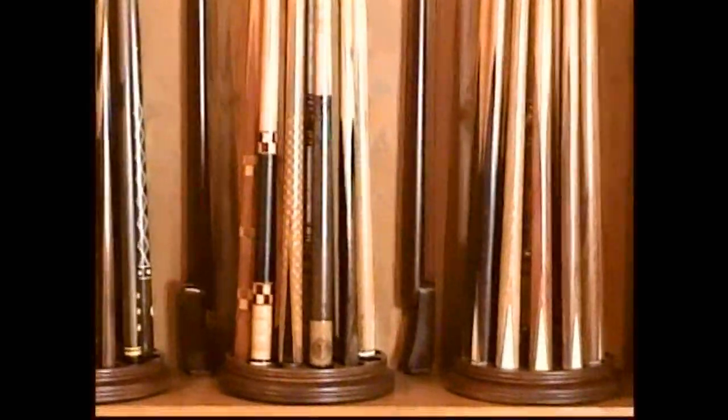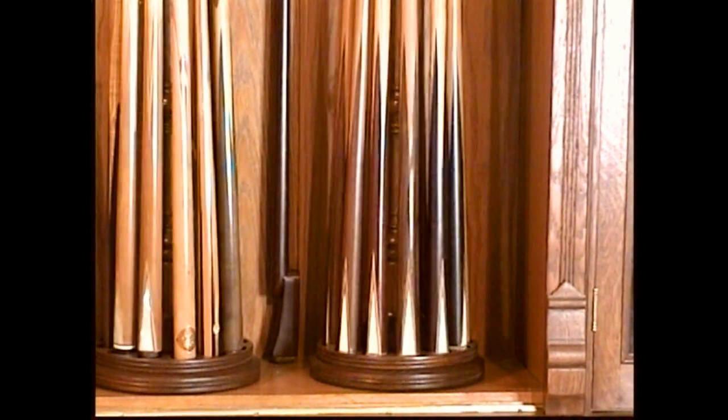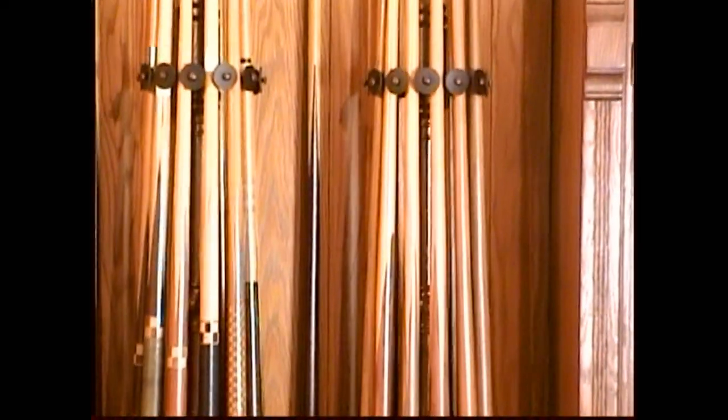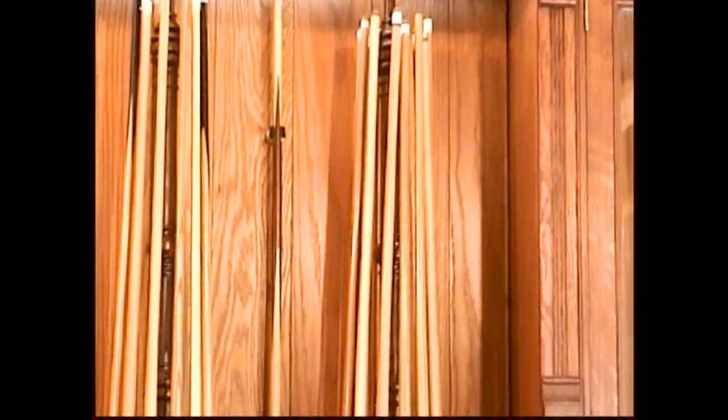The cues with the little stripes on them in rack number one — the rack to the left — are made by the Fake Billiard Cue Company out of Germany. Three countries made the earliest cues: England, France, and Germany. The one with the criss-crossing inlay and the one with all the stripes going up and down is actually a three-piece cue. The ones with zebra-style striping are all Fake cues.